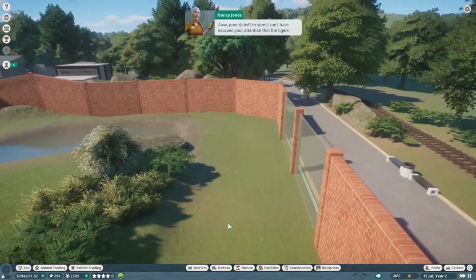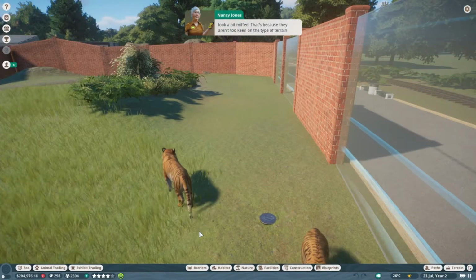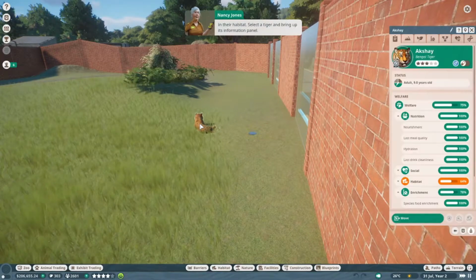Oh, poor Dabs. I'm sure it can't have escaped your attention that the tigers look a bit miffed. That's because they aren't too keen on the type of terrain in their habitat. Yeah, they look miffed. Select a tiger and bring up its information panel.